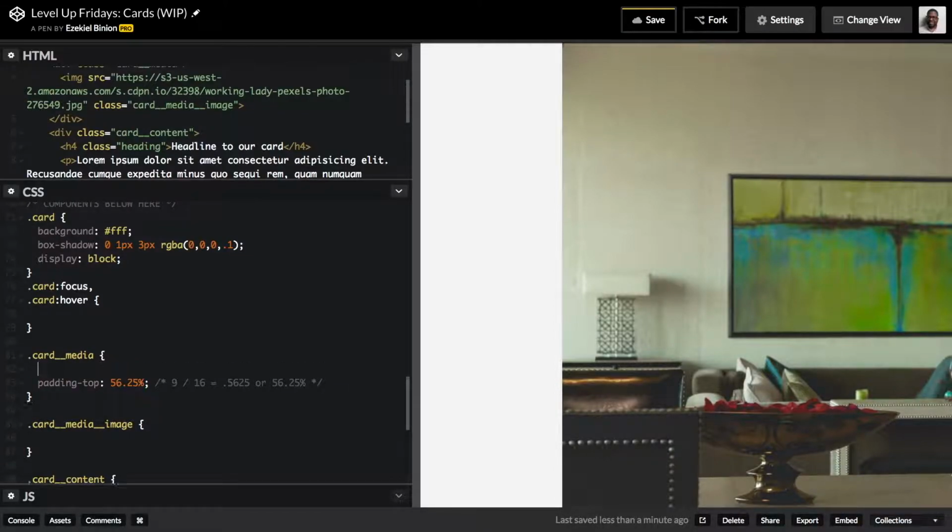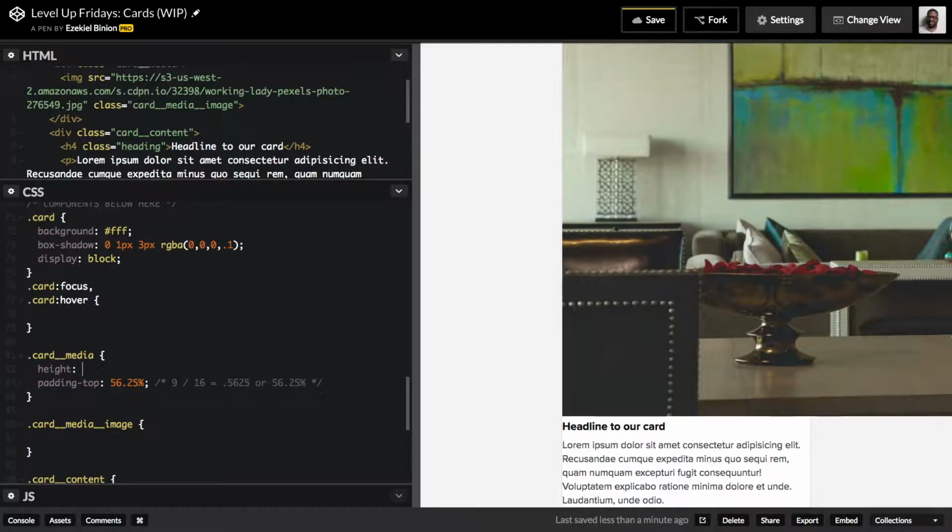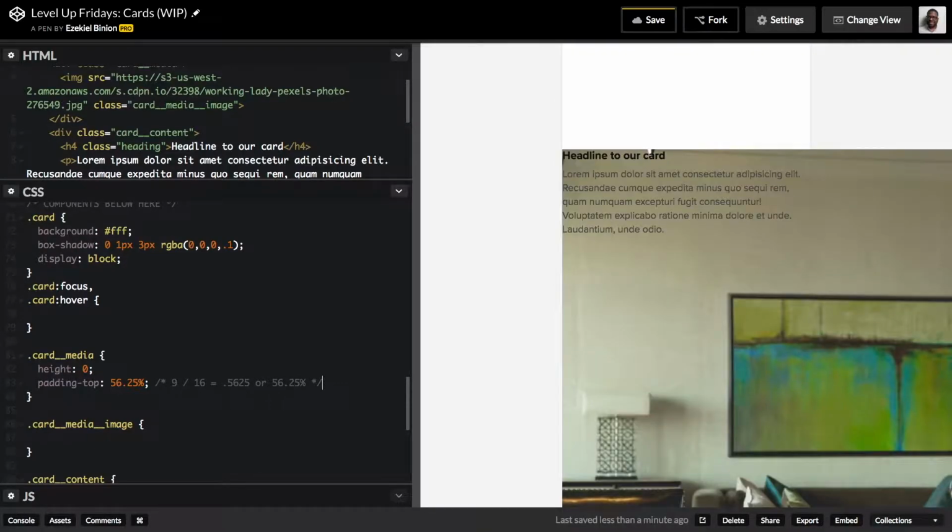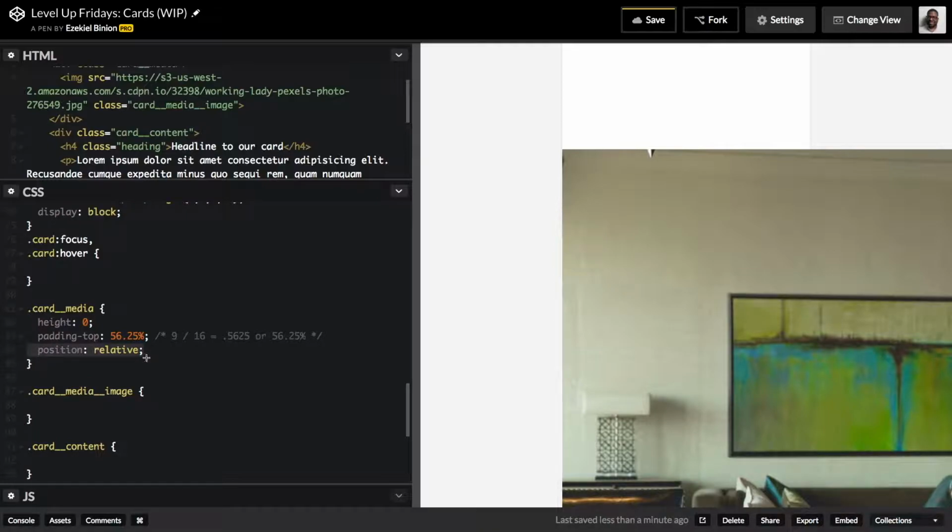I do. The other thing we need to do now is set our height to 0. And we also need to set our position to relative, because we're going to reposition our image. Now, for our image, let's just change its position to absolute.